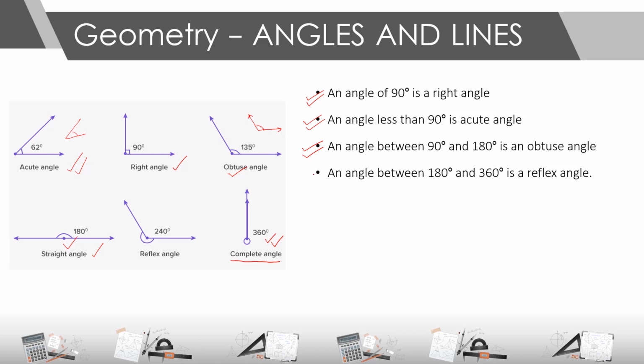And the third scenario is if the angle is between 180 degrees and 360 degrees. In this fourth figure, the angle between the two arms is 240 degrees. This is called a reflex angle. On one side of these two arms is 120 degrees, which is an obtuse angle, and on the other side, we have 240 degrees, which is the reflex angle. So this is how we name the value of angles.